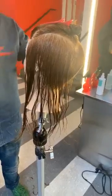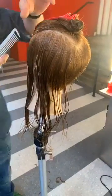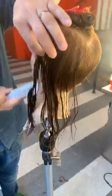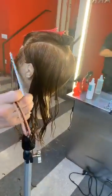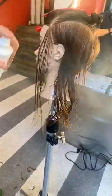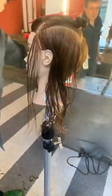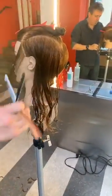But it's nice when you can razor cut a doll head, isn't it? And you don't have to worry about your scissors because it's a disposable blade. Exactly. Right now we're going to come from the front and scoot this flat, but I'm going to try and keep a little bit of length. You want the hair to be nice and evenly damp. Hydro Mist is our $20 magic potion.